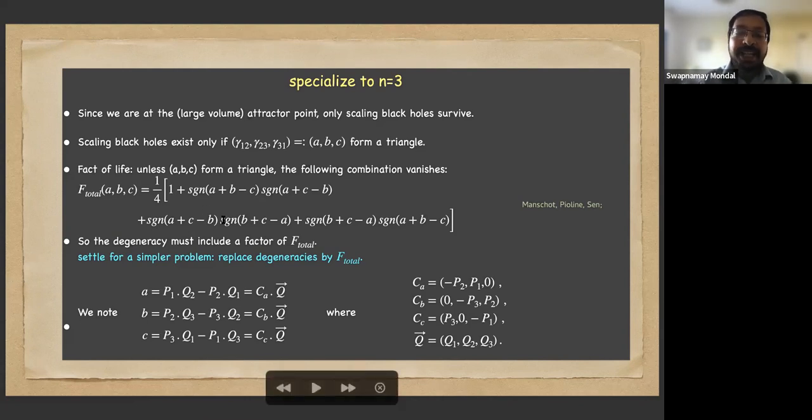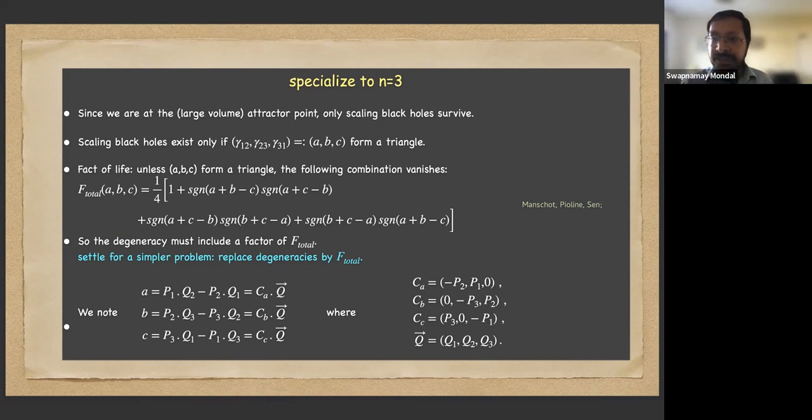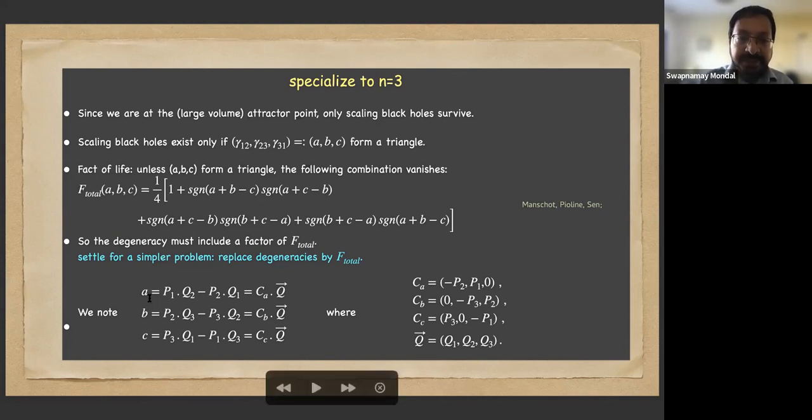Now, we cannot solve that complete problem. So we simplify the problem: we imagine that the degeneracies were 1. So we just think of the generating function of this F total. Let's see what that gets. That itself is important because you see there is this issue of convergence. So first we must ensure that the simplified version works. For that, let's just note that we can express A, B, C as a product of some vector C and Q, where C is a 3-component vector made of these magnetic charges, and Q is this Q1, Q2, Q3. So in the partition function, we'll have a sum over these Qs.